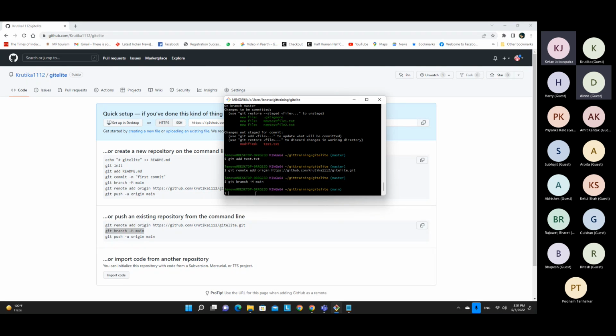Earlier, by default, the branches were called master. But GitHub now recommends the name main. It is an optional step. You can have master also, it doesn't matter. Instead of main, you can give any other name also, like trunk. Any name for the branch is fine. So this part can be changed according to your preference.